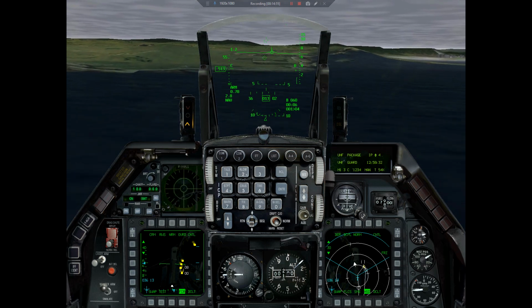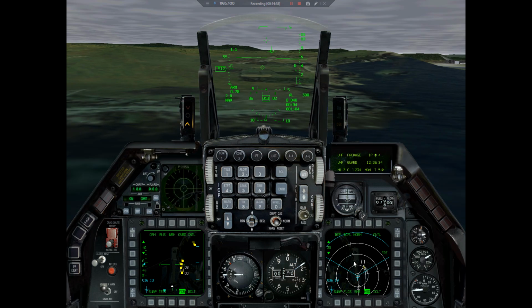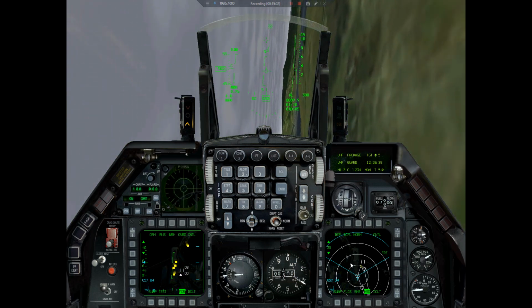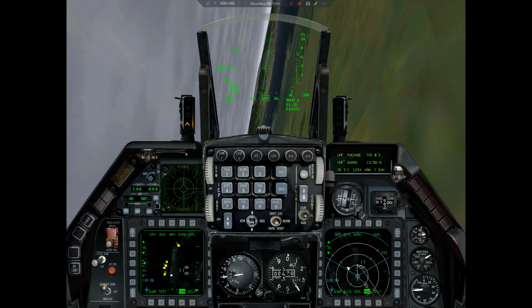So far, no bogies here. Okay, crossing steer point 4, switching to steer point 5, which is the runway already.